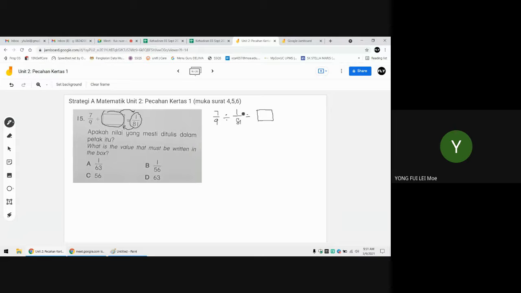So when you get this, now you can solve it easily. 7/9 divide will become multiply, and you have to inverse this. When you inverse this, it will become 81/1. So 9 and 81, 9 divided by 9 is 1, 81 divided by 9 is 9. So 7 times 9, 63/1, which is also 63. So your answer is D, donkey.